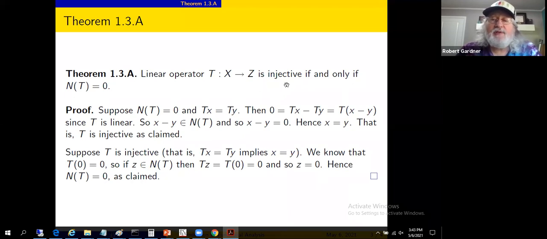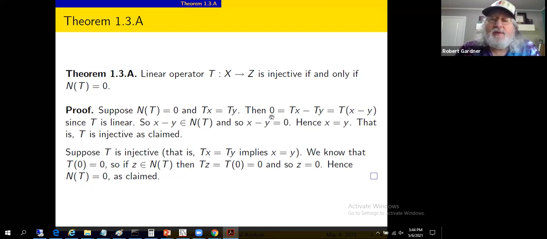And let's establish this. T is injective, that is one-to-one, if and only if the null space of T consists only of the 0 vector. Well, suppose the null space of T does consist of the 0 vector, and suppose T of X equals T of Y. To show injective, to show one-to-one, we need to show X equals Y. T of X equals T of Y implies X equals Y. That's the definition of injective, and we get this little hypothesis here in this case.